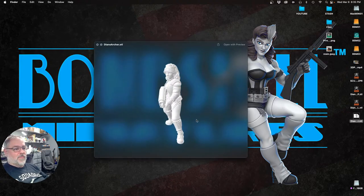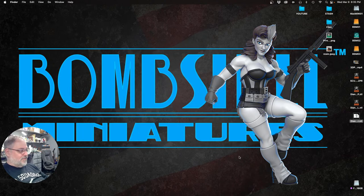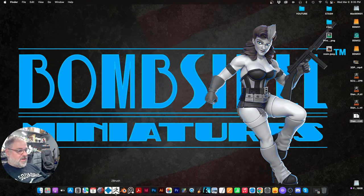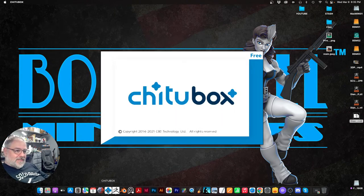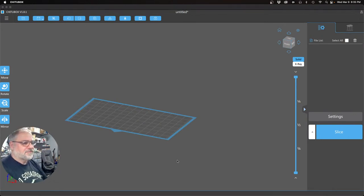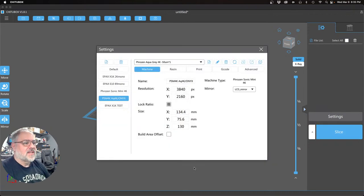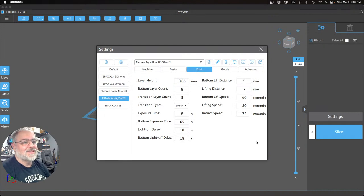All right. So at this point, just for the sake of argument, we're going to say that this is our fixed mesh, so this is going to be ready to put into the slicer. So what I'm going to do is go over here and we'll open up Chitu Box. Okay, so I've got this set for, we'll just take a look at the settings real quick. This is for my Frozen Sonic Mini 4K with the Aqua 4K Resin and Onyx settings. So when I go over here to print, these are my settings. I can take a screenshot of that, or you guys can screenshot it if you like.